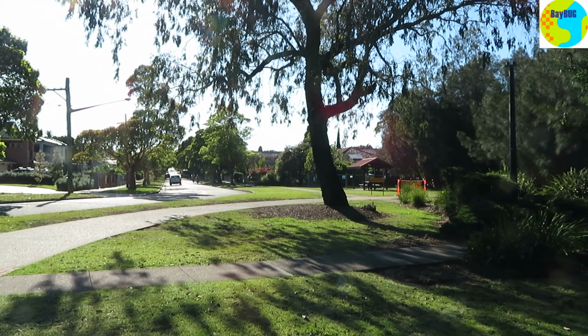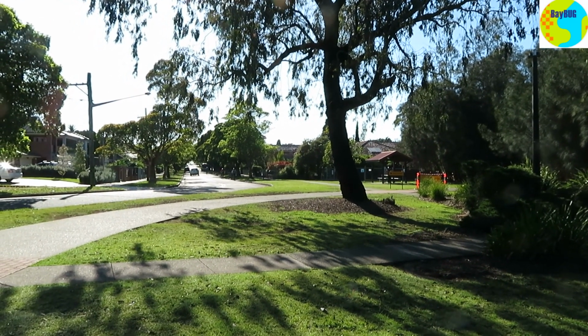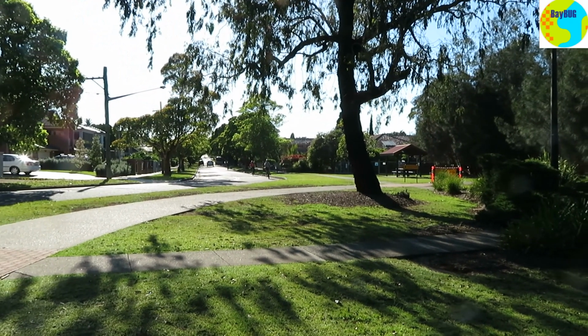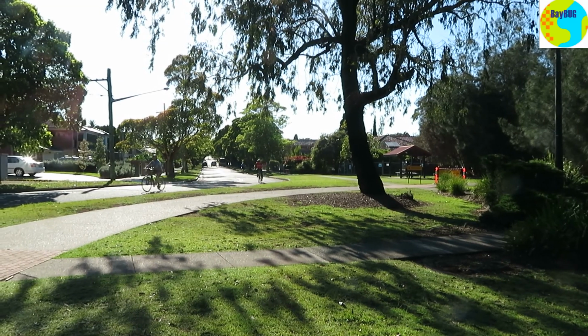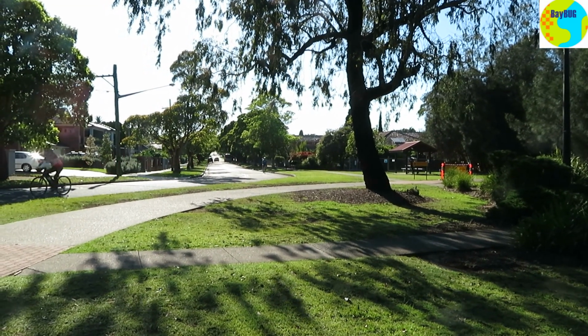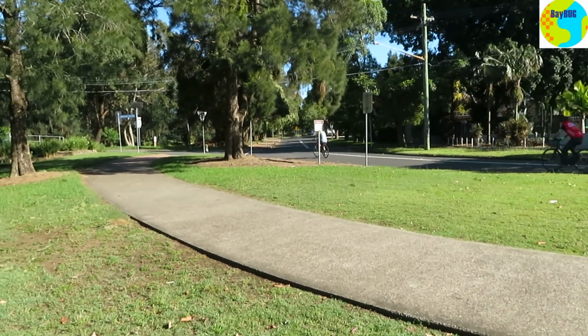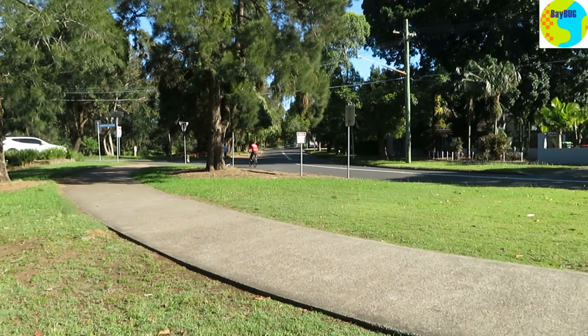So we've got a trio of cyclists coming down the road here. Let's just look at the signage as they come down over on the right. Not a lot of it. Again, there's some now there for pedestrians, but I still didn't see a map at this end for anybody to tell them where to go. And so these guys kept on going along the road, and then at this intersection they hopped off. So they got it right.